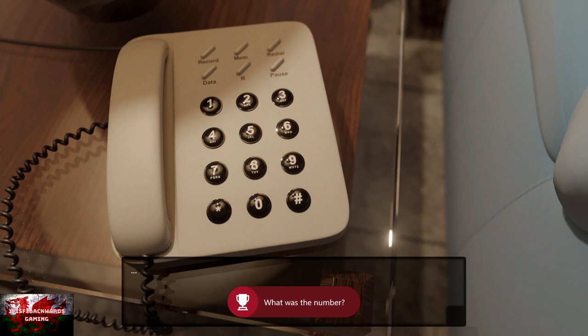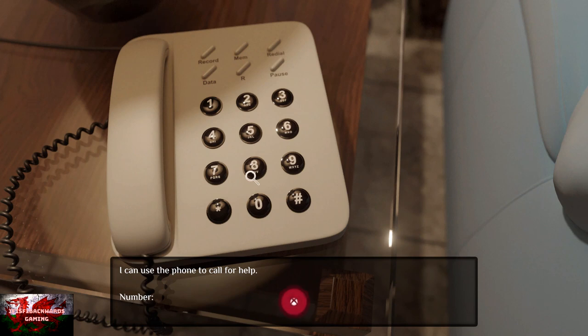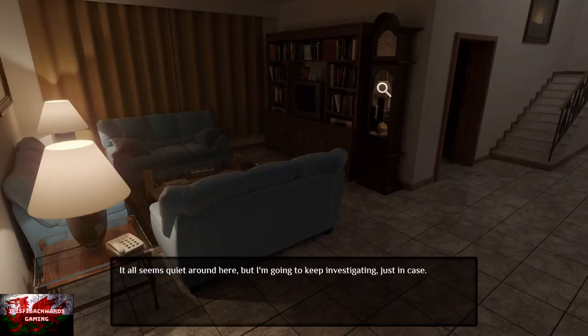And then to back up, all we have to do is go off the phone and then press the A button with the arrow. For some reason, it took me a while to realize that. So just go to the right of the phone, go to the arrow, and then we are done.